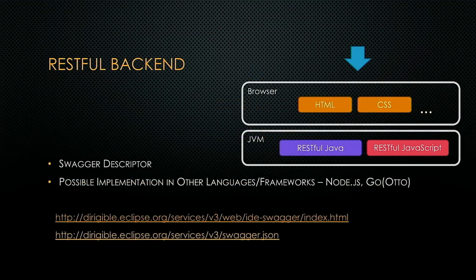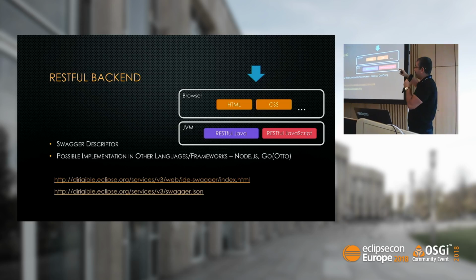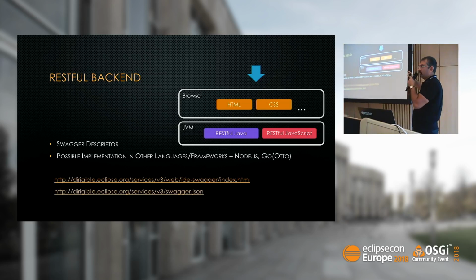Okay, so if you want, you can go on the trial instance Swagger JSON to have a look what kind of RESTful IDE backend services we have. They're fully described. You can inspect them. There are some get, post, delete, put requests. Just try it if you want.